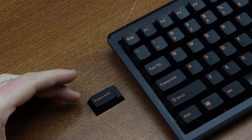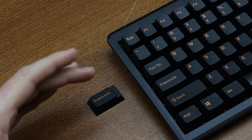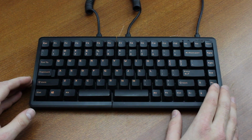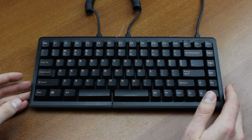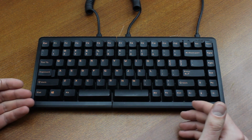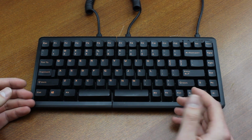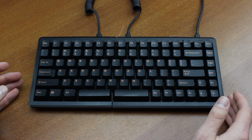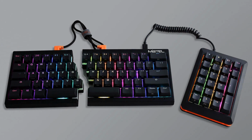They even included a stepped caps lock key to replace the standard non-stepped one, which is excellent because unstepped caps lock keys tend to be rather fiddly in my experience. Between normal, staggered keycaps and semi-programmable layout, plus a not too huge lack of buttons, this was not that bad for me to use. In fact, I used it for quite a bit longer than the usual week of testing, as I had some extra time on my hands, although by now I've switched back to a full size as the lack of a numpad was eventually starting to annoy me. Although you can get a separate numpad for them as well, it seems.